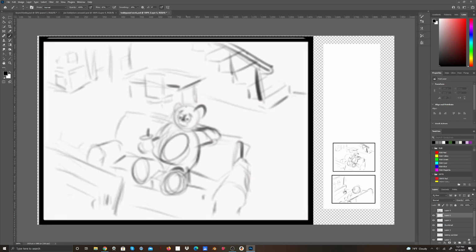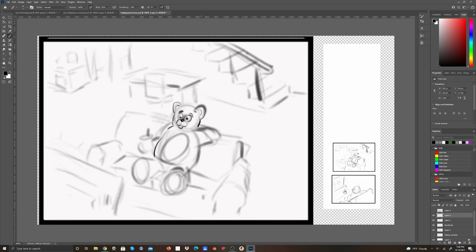So, here we go. Got my brush. Teddy is sitting here watching reality TV, because I don't know, that's what teddy bears do.